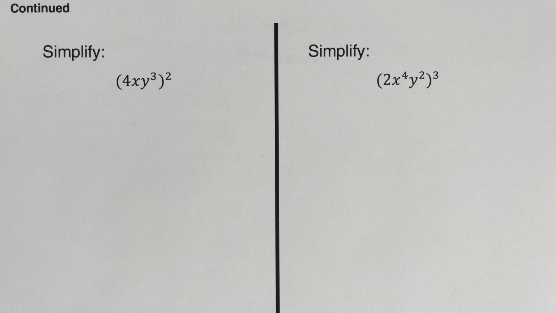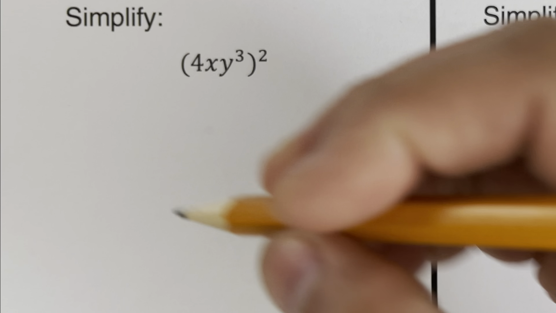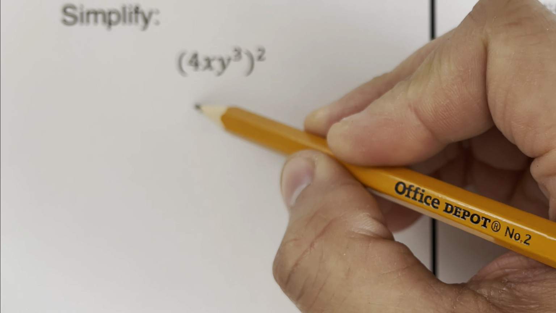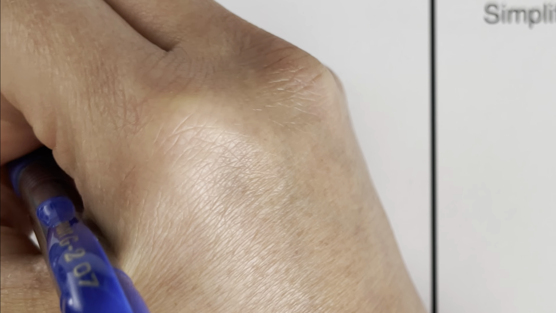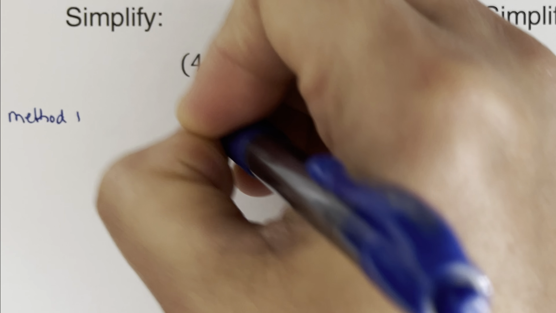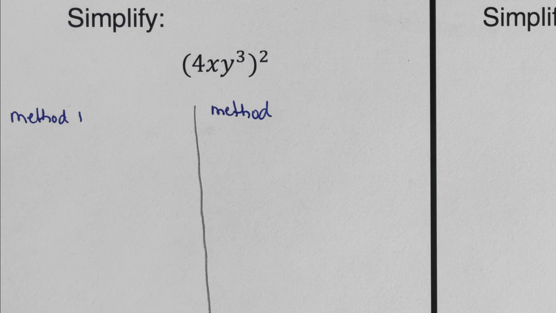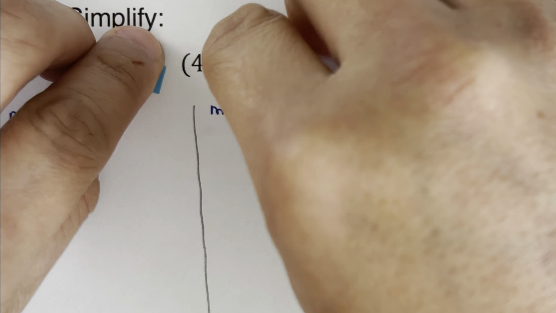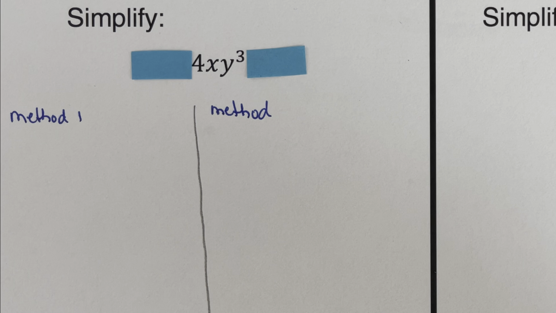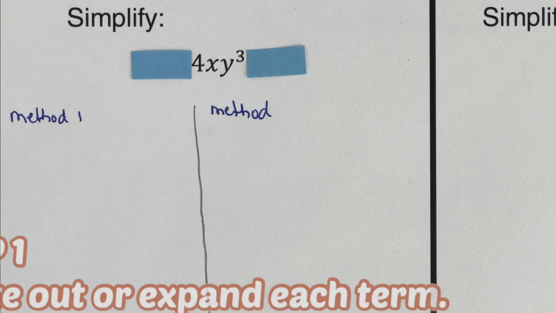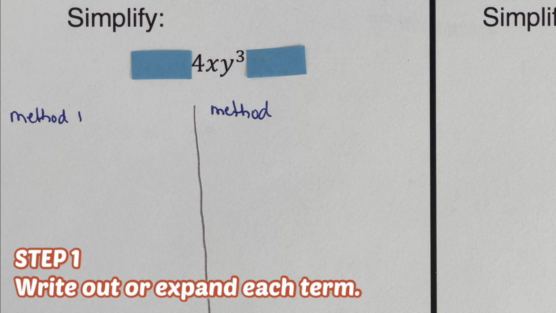Okay, so we go over the problem here. Again, we are going to use two methods for this so that we can simplify it. We have method 1 right here, and then we're going to have method 2 on the right. So we start with the first method. We remember that, so that we don't get overwhelmed with all of these exponents, we can cover the parentheses and the outside exponents. That means that we are actually having 4x and 3y's. So we can go ahead and use the first step. We're supposed to write it out and expand each term.